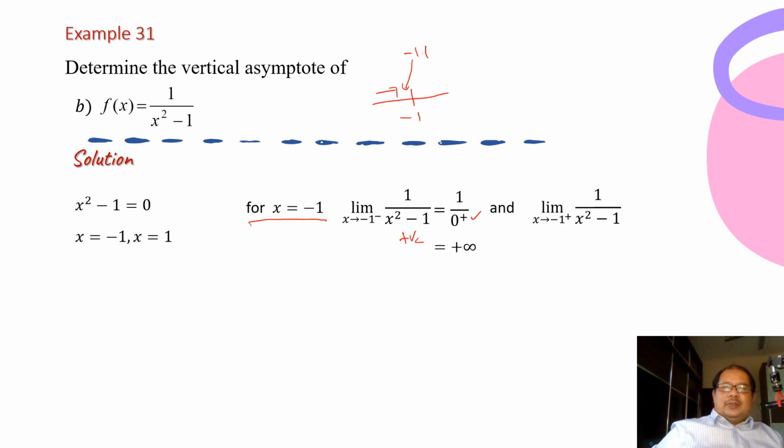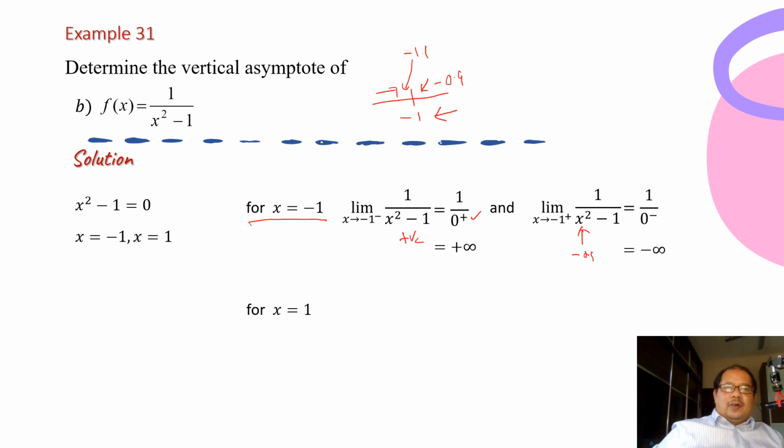And limit x approaches negative 1 from the right. From the right, you come from this way. From the right, that means negative 0.9. You can test with negative 0.9 here. Negative 0.9 squared, you get a value less than 1, so you get a negative. So the answer is 1 over negative 0, so jawapan dia negative infinity. Itu satu cara kita uji titik yang hampir dengan nilai yang kita nak hampir itu dari kiri dan dari kanan. Kita tengok sama ada dia jadi positif atau dia jadi negatif.